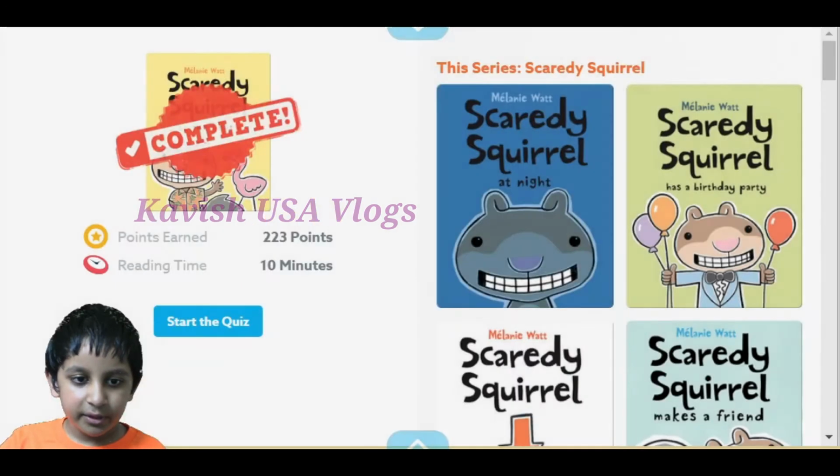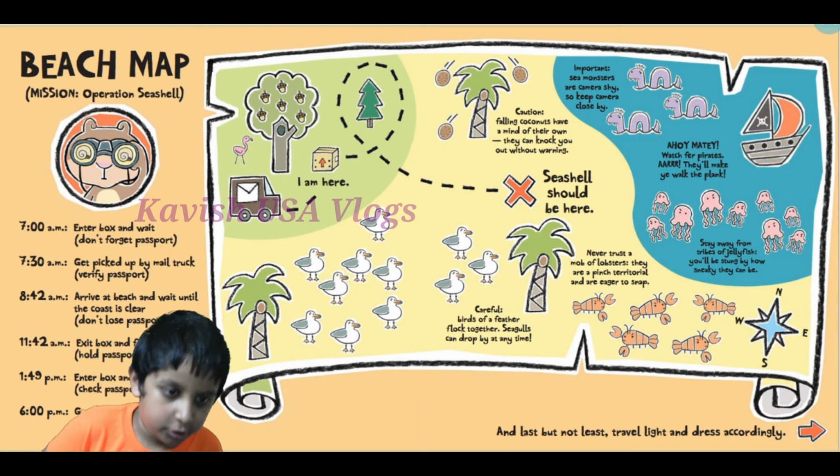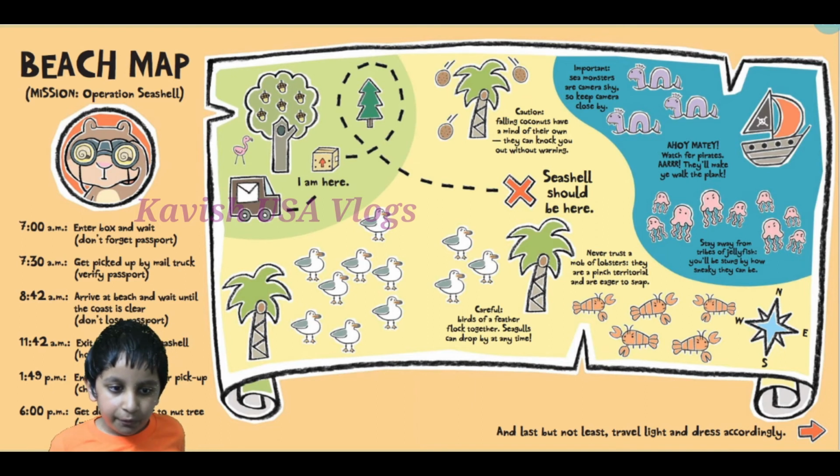So, yeah. Beach map, mission Operation Seashell, 7 a.m. Enter box and wait. Don't forget passport. 7:30 a.m. Get picked up by mail truck. Verify passport. 8:42 a.m. Arrive at beach and wait until the coast is clear. Don't lose passport. 11:42 a.m. Exit box and find seashell. Hold passport. 1:49 p.m. Enter box and wait for pickup. Check passport. 6 p.m. Get delivered back to the nut tree. Put away passport. Yeah, you can pause the video and read the map if you like.